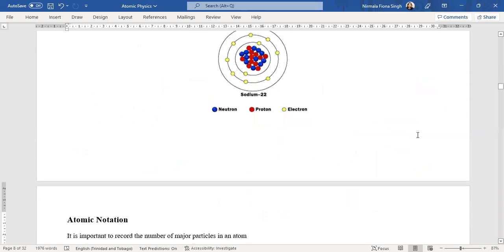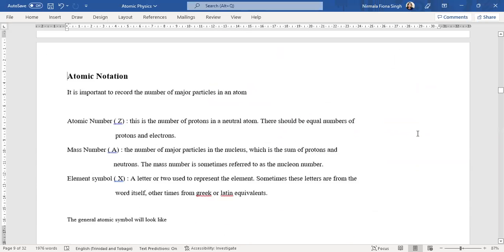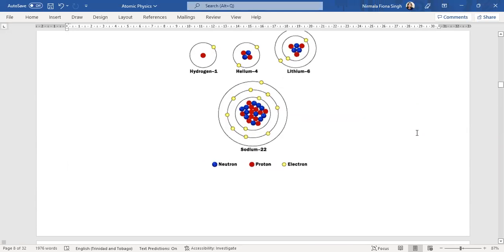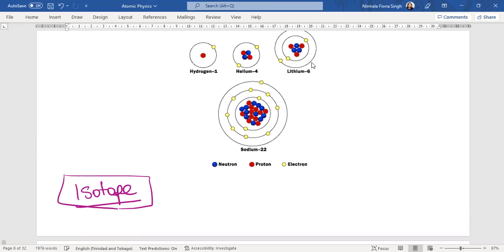All right, so we're going to come up to, do I have isotopes? No, I didn't do isotopes in here, but you all should know from chemistry. Anybody know what an isotope is? It's somewhere in the back of your mind. The same number of protons, but different neutrons. Same number of protons, different number of neutrons. All right, sorry. So we're going to look at this in a little bit.